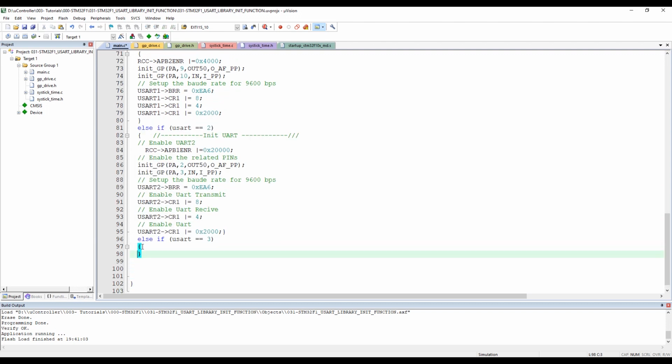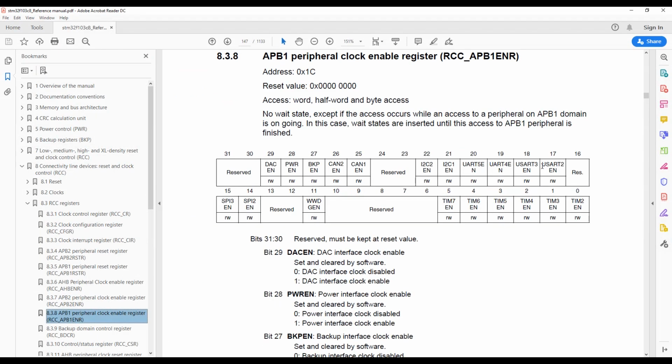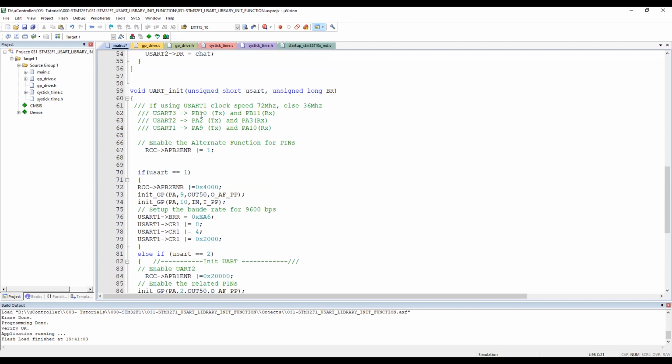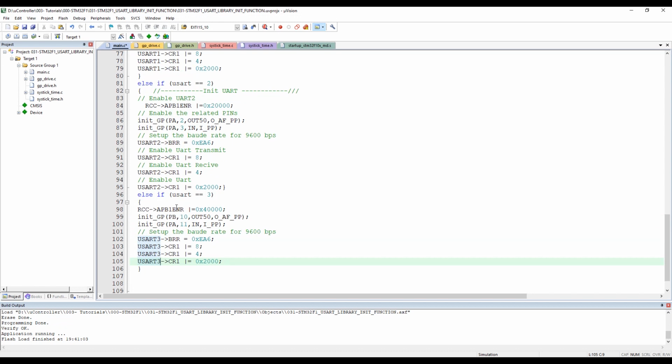Okay, and so if our UART is equal to 3, let's put something here and try to set up. So for this one it's APB1, and I guess it will be the next bit of this, so quite straightforward, but let's check. So if this is 2, then we have to put here 4, but let's take a look. Yeah, UART3, then 4, perfect. And we said here it's PB10 and PB11, so here PB10, so it's really straightforward, no need to even think too much about it. Okay, and here UART3, UART3, UART3, and UART3. If I didn't forget, just to check.